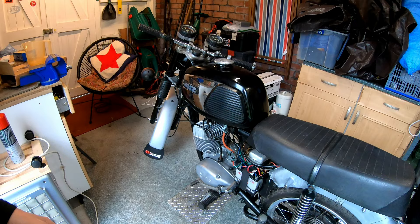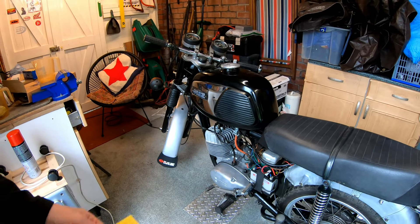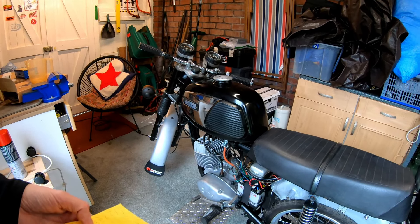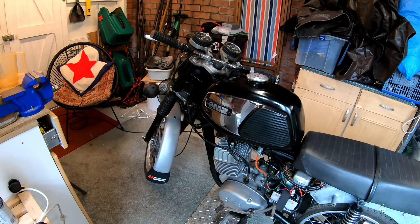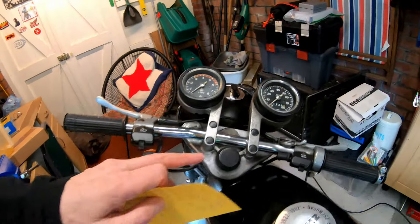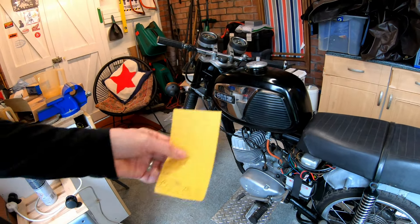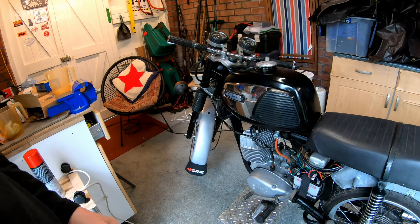Now in the UK, if your vehicle is under 40 years old you have to have what's called a Ministry of Transport test. If it's over 40 years old, they don't care - which seems a bit mental to me, because you'd think the older the vehicle the more likely it was to be dangerous. Now old TS Eliot the Camel here is 40 years old this year, so this will be his last statutory MOT. I could wait a few weeks and he wouldn't need it at all, but I thought I will do one last MOT on it. Since the last time he passed he's done about 100 miles, so really there shouldn't be anything to worry about.